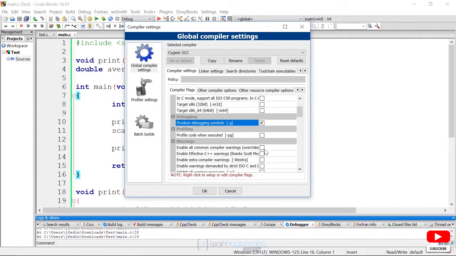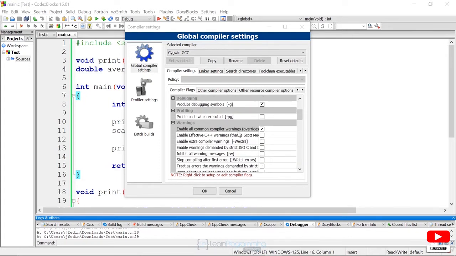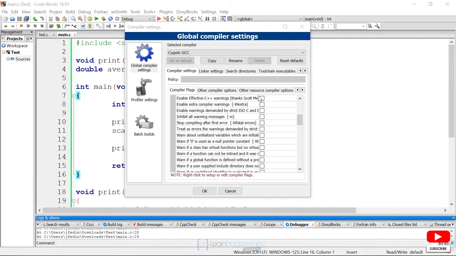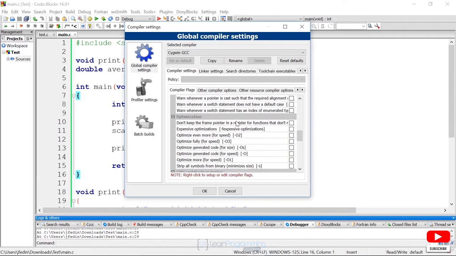And you'll probably also want to enable all common compiler warnings. Those are the 2 options that you need to have on for debugging. Now, you also want to make sure that none of the other settings are doing any optimization switches for removing any symbols or anything like that. Sometimes there's a -s option that's used. You want to make sure the -s option is not enabled. By default, nothing is really enabled, so you should be good to go. But none of these optimization checks should be checked, especially this one, strip all symbols from the binaries. -s, make sure that is off. That cannot be on.